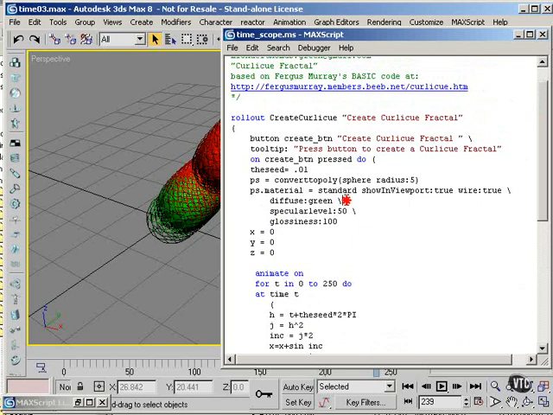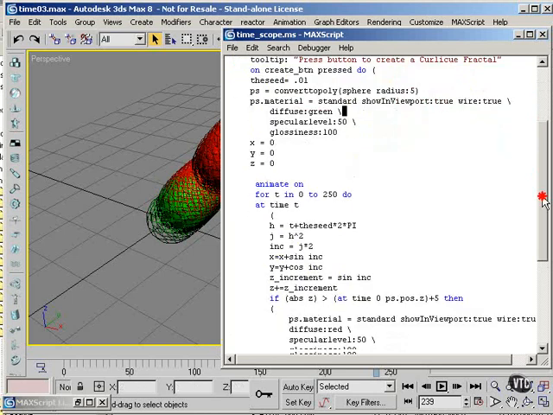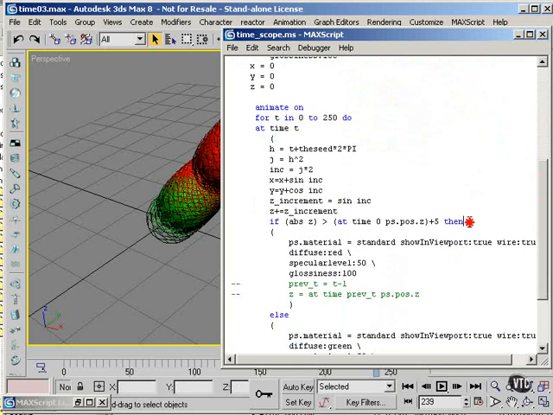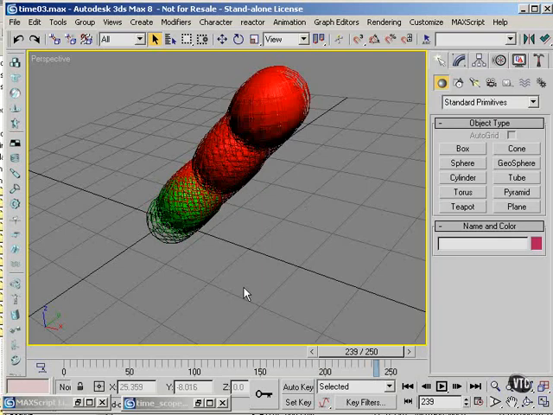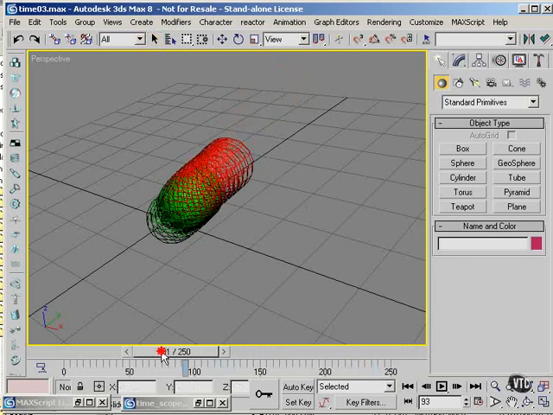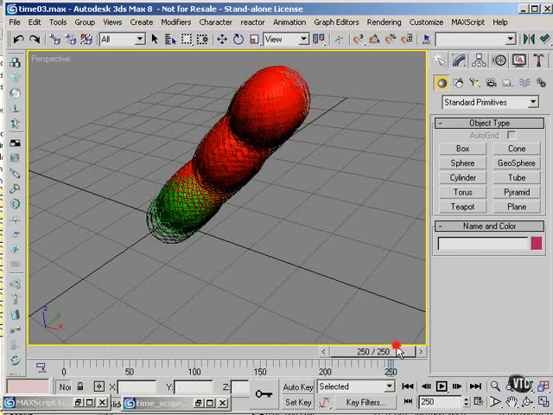So the sphere starts out green, but when this statement becomes true, the sphere is turned red. If this statement is not true, the sphere remains green. And the way that this is running right now, it simply turns red around this point, and it never does become green again. It stays red the whole time.